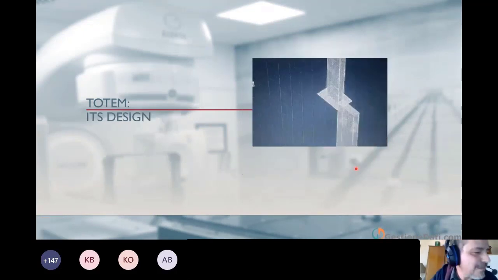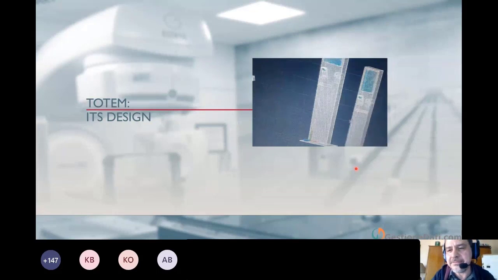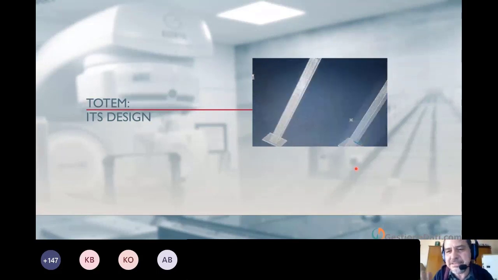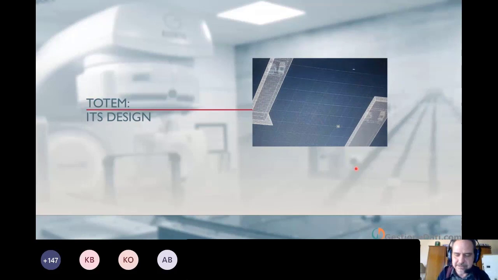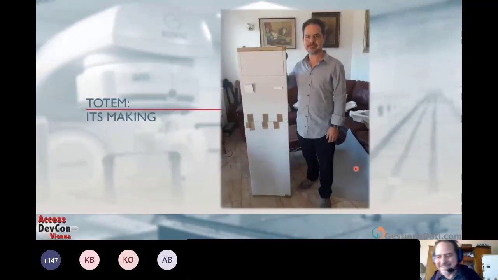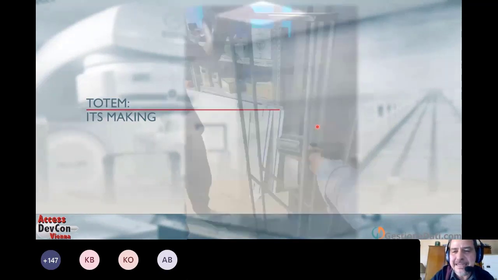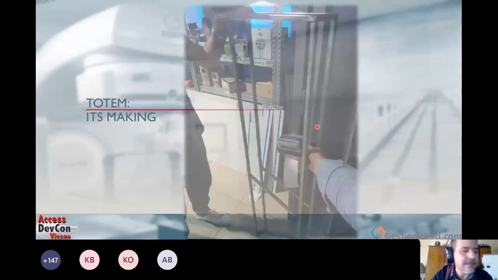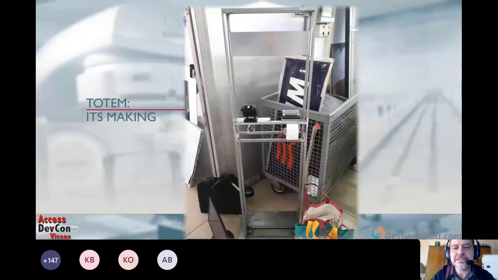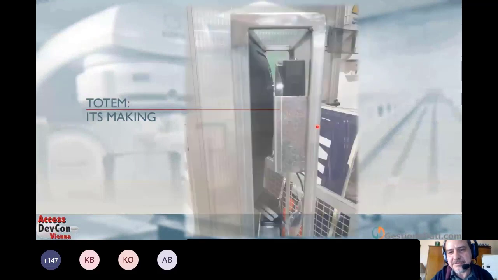Okay, this is the design of the kiosk. I designed it in 2 versions, a wider version and a slender version. This is me with the cartoon model. This is the skeleton during the construction of the kiosk. The process of construction.